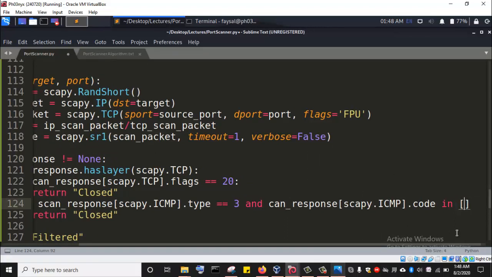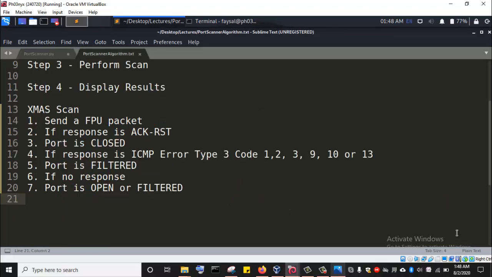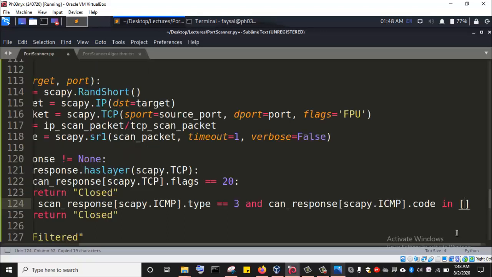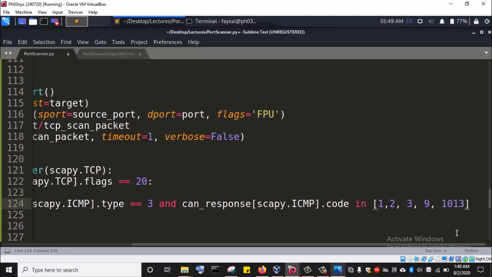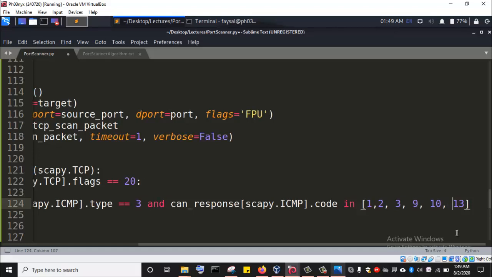So we copy it, go back to the code, and paste it in the list. We are checking if the value of the code is in 1, 2, 3, 9, 10 or 13.